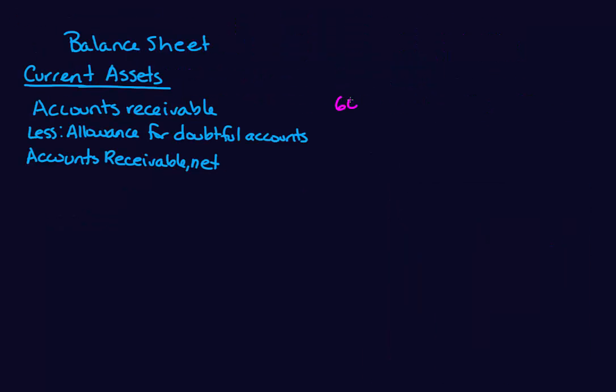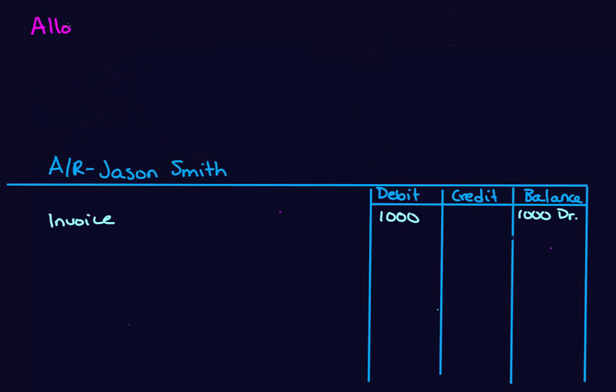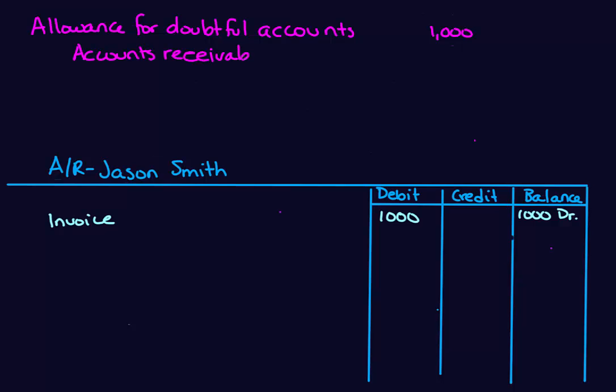If we look at our balance sheet before the write-off, we've got $60,000 in accounts receivable, less our allowance for doubtful accounts of $8,160 to give us a net receivable balance of $51,840. Our journal entry to write off Jason's account is going to be debit to allowance for doubtful accounts and credit to accounts receivable with the customer's name for $1,000. And the reason that we're putting the customer's name is so that we can update their subledger.